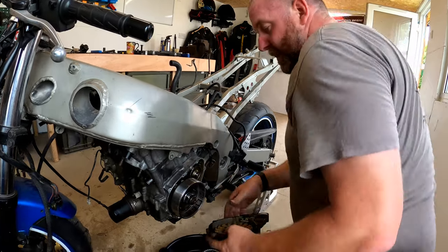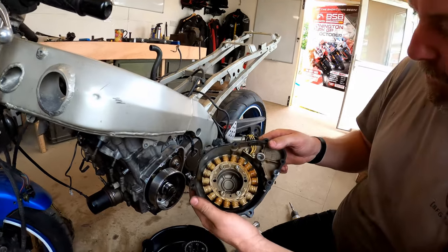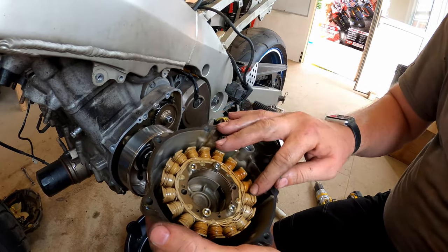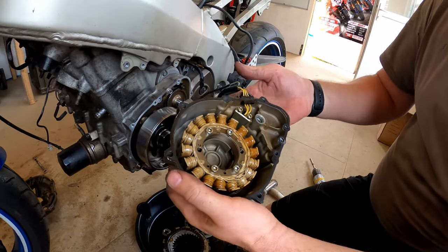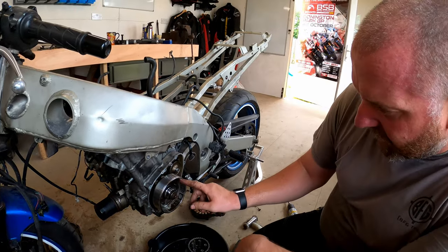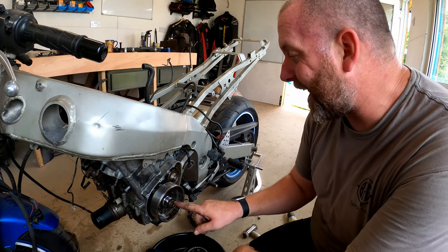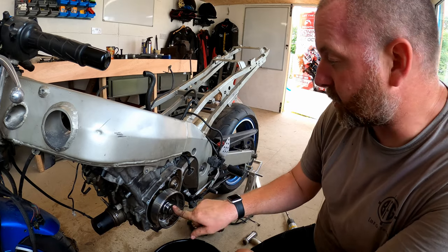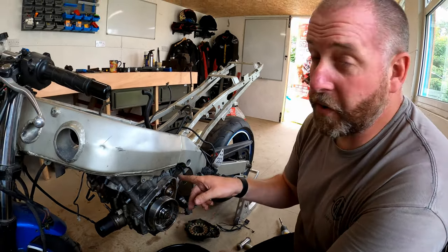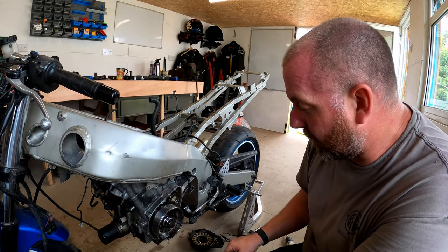There we go - oh there's another dowel there. And now she's off - I can feel the magnetic contraction between there. There we go, between the magnet on the rotor and the stator itself. The stator doesn't look terrible, it looks okay - a little bit of darkening around here but I can test that. We'll give that a test at some point to make sure it's okay. Now what I need to do is buzz that nut off and then I need a tool in order to pull that off the nose of the crank.